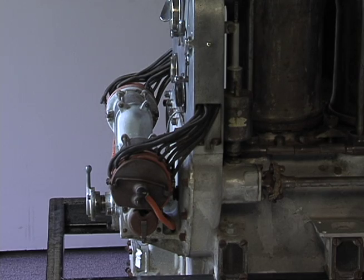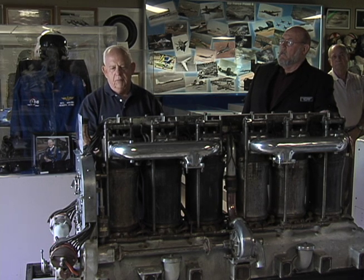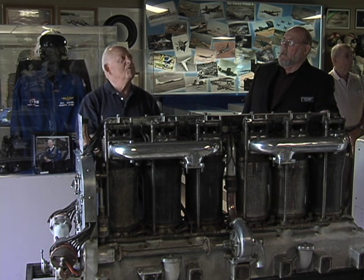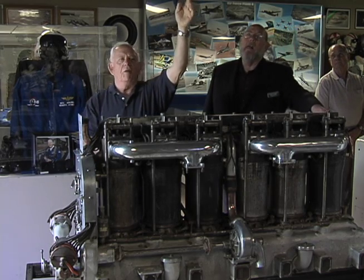This engine actually belongs to the Smithsonian Institution, as I understand it. And the Smithsonian said, y'all can keep it there in Fort Worth and keep it in your museum. I don't think anybody wants to come get it, so it's here in Fort Worth. And it's a good link to Fort Worth's history with dirigibles and zeppelins and that era of aviation.